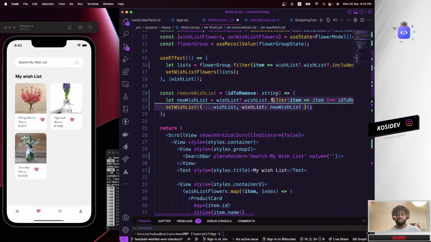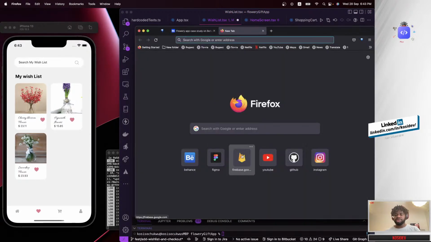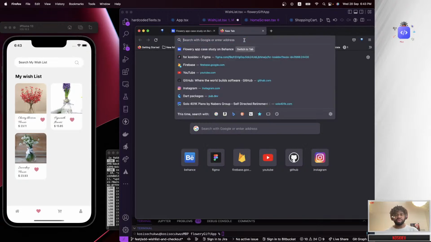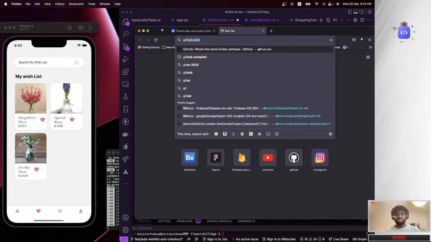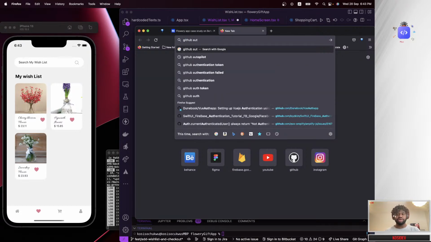If you are wondering why I got this code suggested, that's because I'm using the GitHub AI stuff. I'm forgetting the name. GitHub, yeah, Copilot.